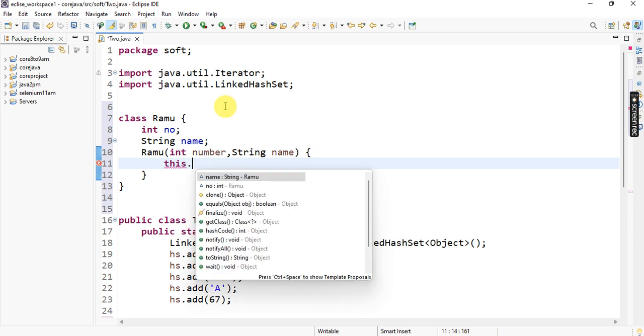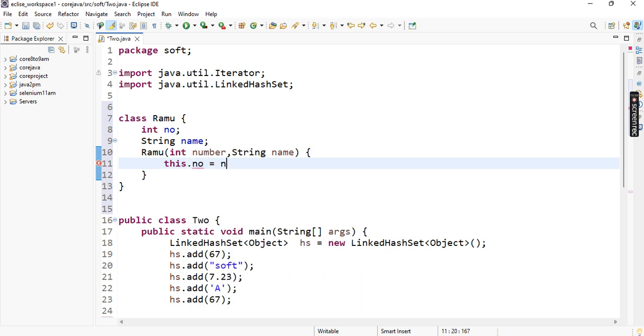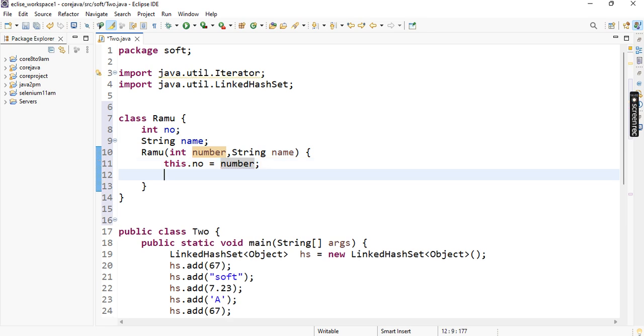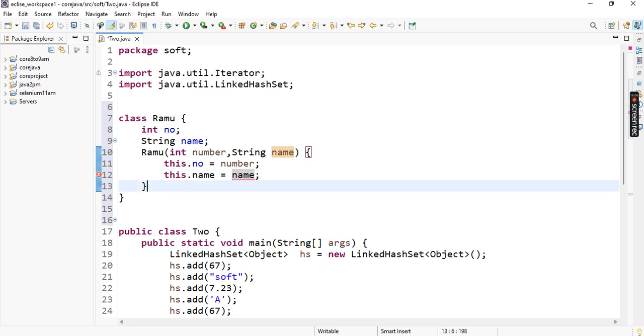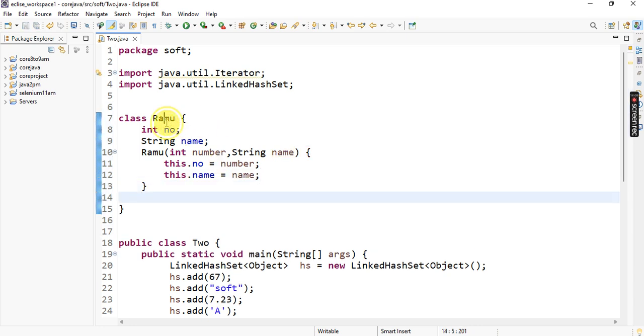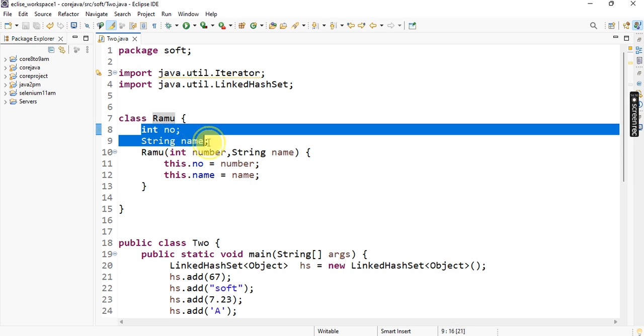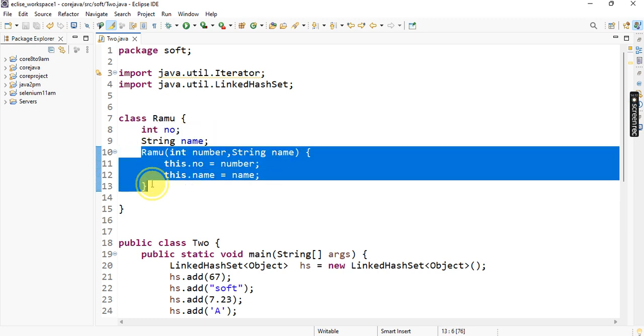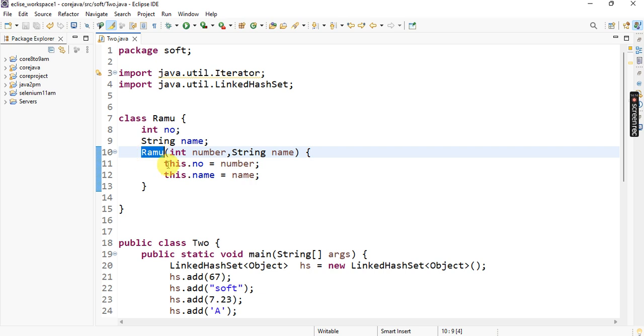Next, this.no equal to number. Next, this.name equal to name. So Ramu is one class. The class contains two instance variables and one constructor. Through the constructor I assign the values, number and name.